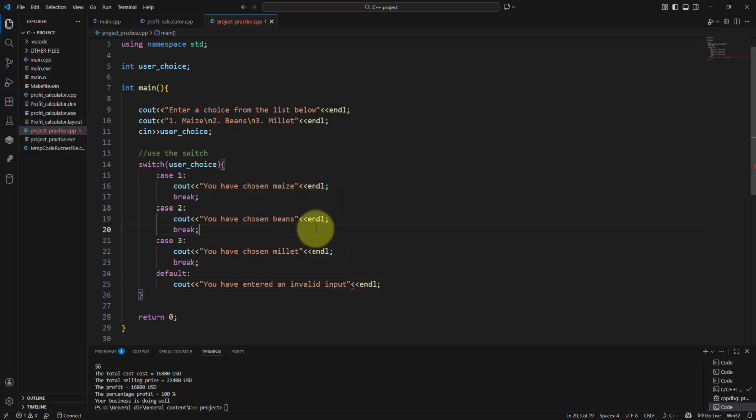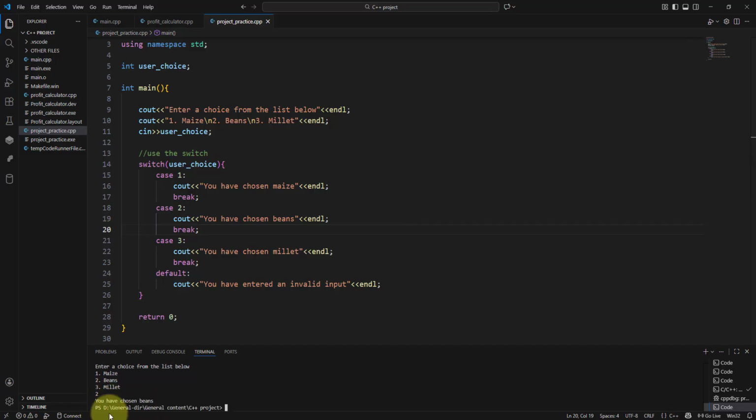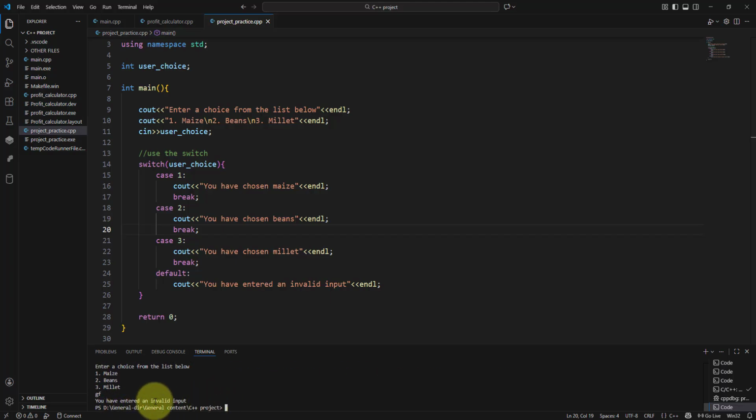So when you come and run the code, you have the display here. If we chose 2, it will say you have chosen beans. And if we chose 3, it will say you've chosen millet. Then if you run it again and enter something else, it will say you have entered an invalid input.